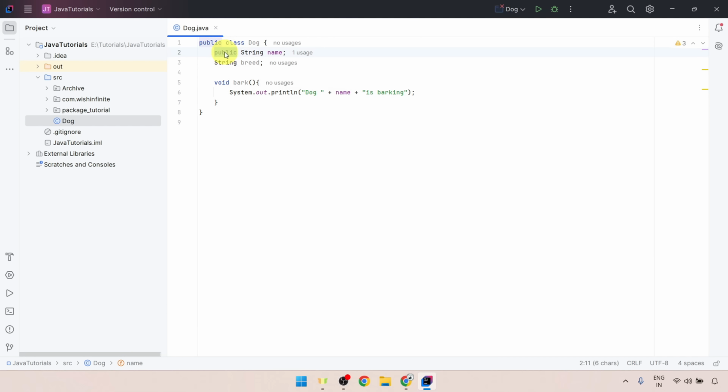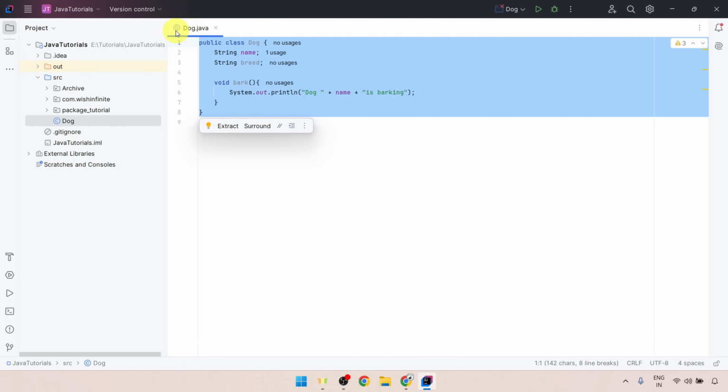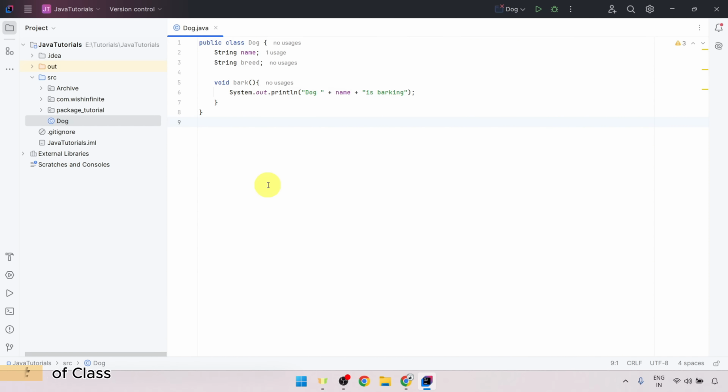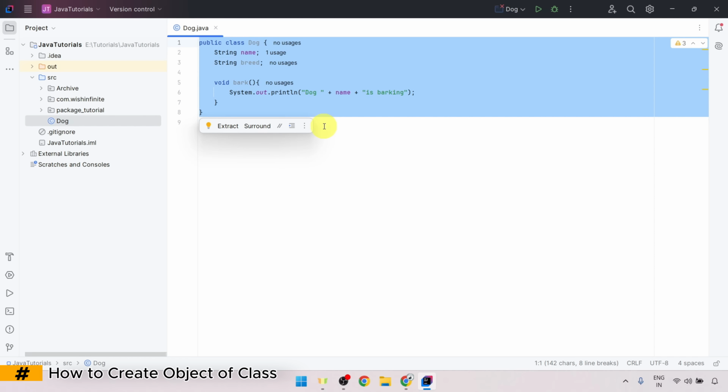For now, just to keep things simple, I will keep the default access modifier where I am not providing any access modifier. Later we will see the access modifiers in more detail. So I have created one class, and inside it I have created two variables and one method which have the default access modifier, and a default constructor. Now let's create an object of this class, and with the help of that object we would be accessing the state and behavior of the class, which means the variables and methods of the class.